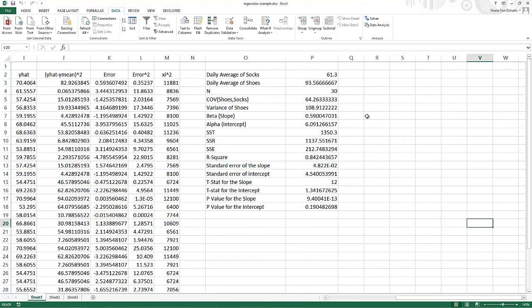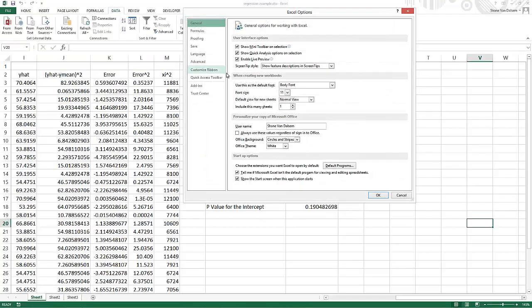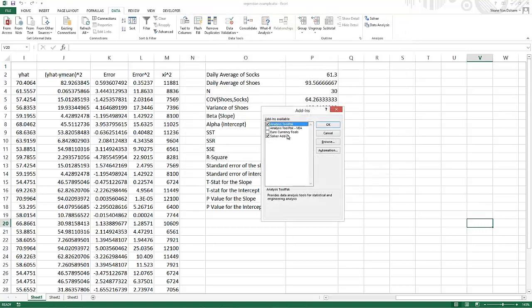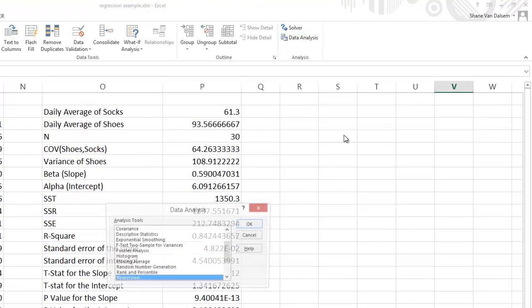So now that we've calculated all of the output that we want to get from our regression, now I'm going to double check that by using data analysis in Excel. And you can get data analysis by going to File and Options, and go to Add-ins, and go to Excel Add-ins, down here Go, and you'll want to check the Analysis ToolPak. So if this data analysis isn't up there, you'll want to go through that to get it.